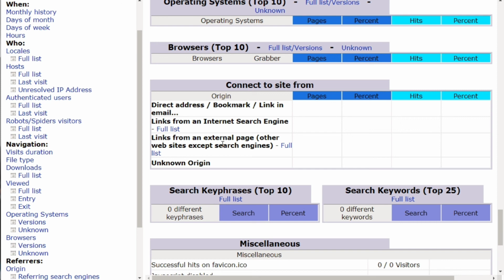What files are they linking to? And this is a great way to figure out who is linking to you. Are they doing it for good reasons and maybe recommending you? Or are they linking to you and trying to hijack your files? Maybe they found a loophole in your files and they're sharing it with everybody else illegally. You can find that information and find what is happening within AW Stats for that.